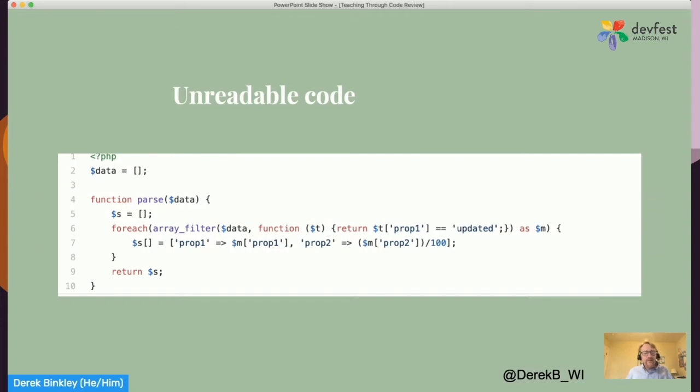So I just gave a little example from the PHP world of some unreadable code. I shouldn't say unreadable. You can read it. It's just not as readable as it could be. It's kind of a mess, and a lot of people might say, okay, this is some people making some rookie mistakes here as far as not naming their variables properly, like prop1, data, prop2. I don't know what any of this means. I can make some guesses, but I'm parsing something and sending something back. That's all I can really tell.